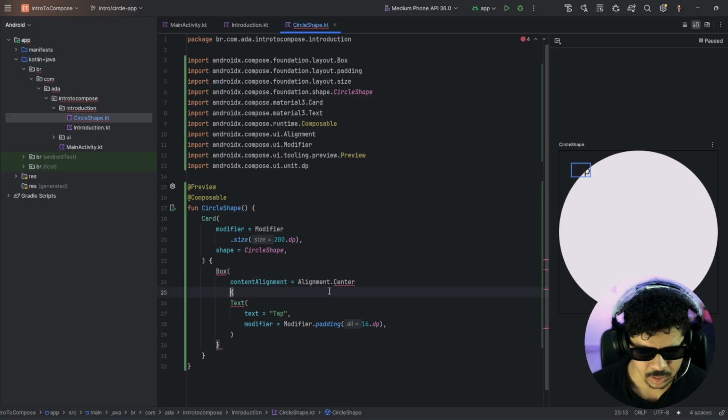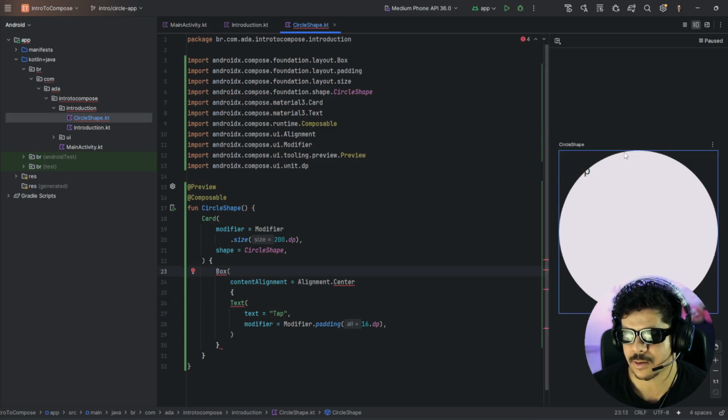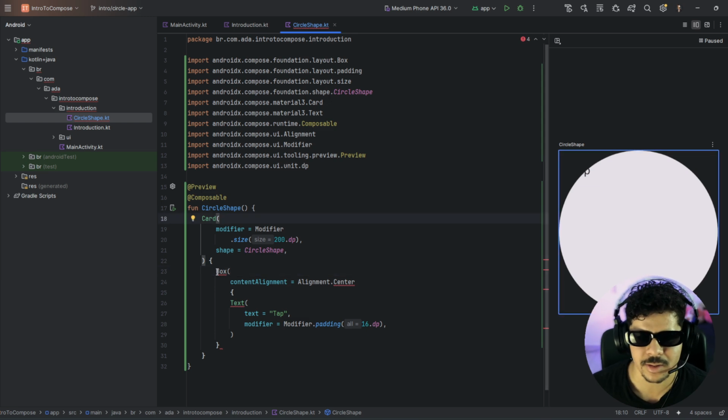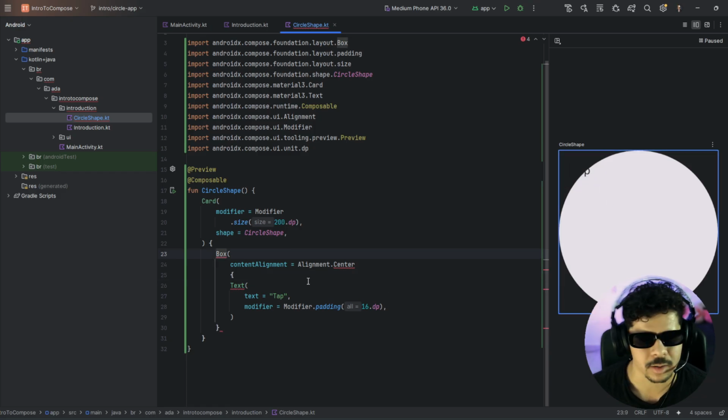Okay, the size is not filling the whole size of our card, which is why you can see that the text is inside the box and is centered. This is the box and this is the text. So you just have to make the box fill the whole thing.